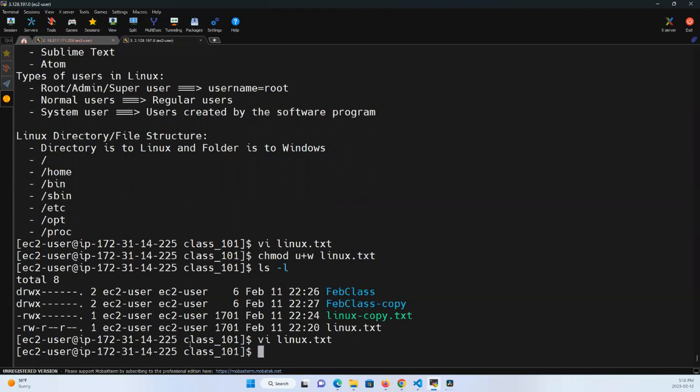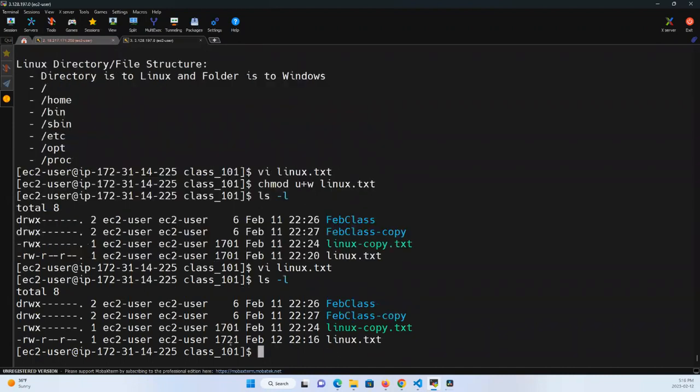If you see here, the size of the file was 1701, right? So if we come here and do our ls -ltr, you can see the size has now increased from 1701 to 1721, okay?